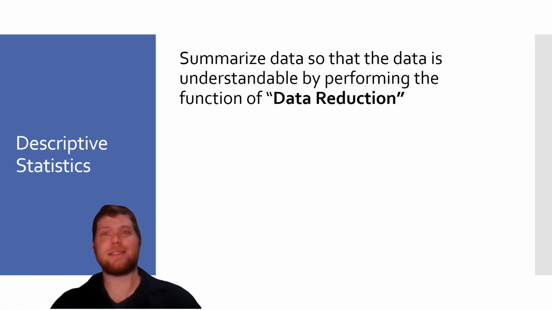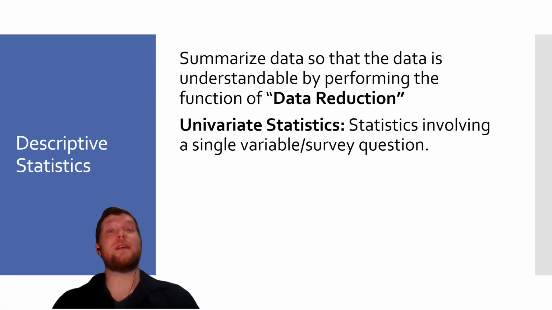Now, descriptive statistics, the best way to describe it is we want to summarize our data. We want to take our data and, instead of just having these observations and talking about these individuals at an individual level, summarize them into an understanding of how the entire population, or the entire sample that we'll eventually work with, helps us summarize. This is a form of what we call data reduction. And data reduction is basically just reducing all the numbers into a few of them that really help explain what's going on.